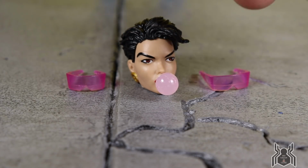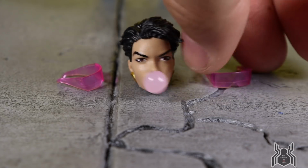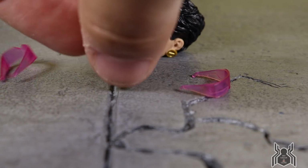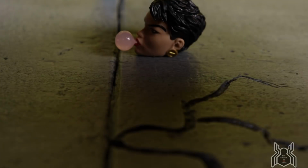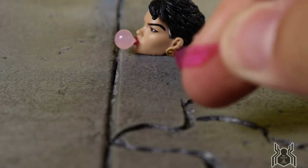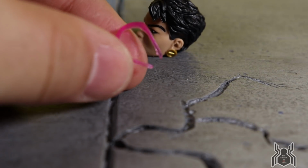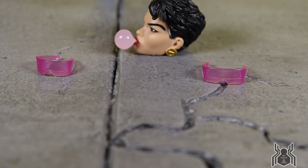But here are the two sunglasses. You can see they're both the same, whereas this one looks to be just a little bit curved together already. So whether that's supposed to be that way or if it's just warped that way, I'm not completely sure. So like this, like so, and then like so. But again, they do look to be the exact same.